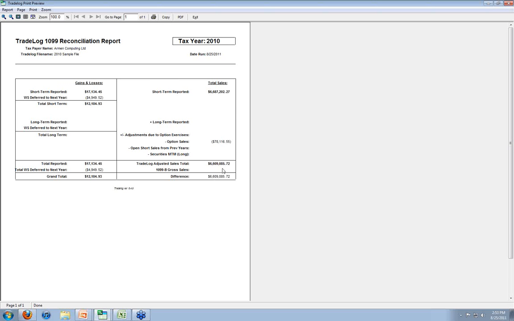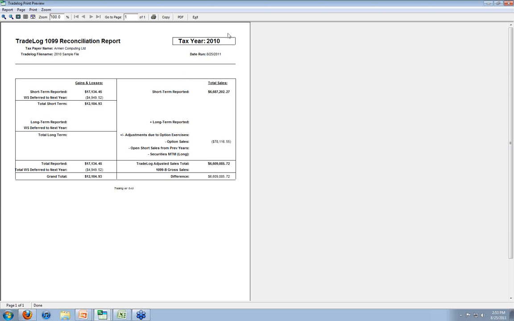In the end result, TradeLog is going to tell us whether or not there's a difference between what our 1099 is showing and what TradeLog is showing. If there is a difference between the two, then we know that there's an adjustment that needs to be made here. This can tell us if we're missing positions, if we have too many, if we have duplicate entries in the file. This is how we again catch those things. So very important report to run before you file your taxes, making sure that everything is matching up correctly.